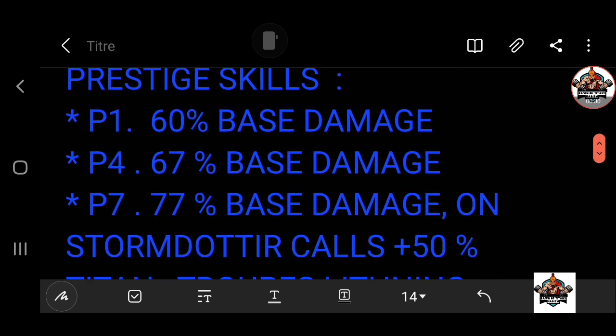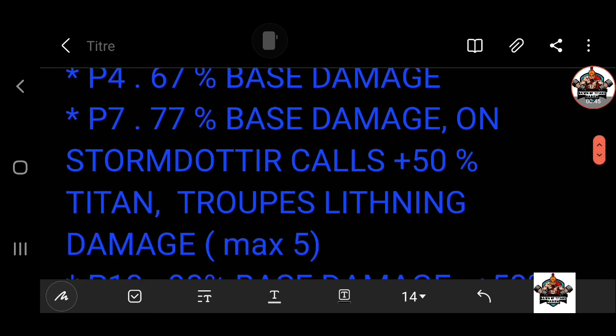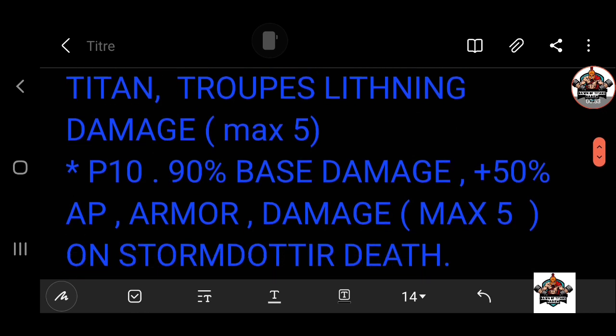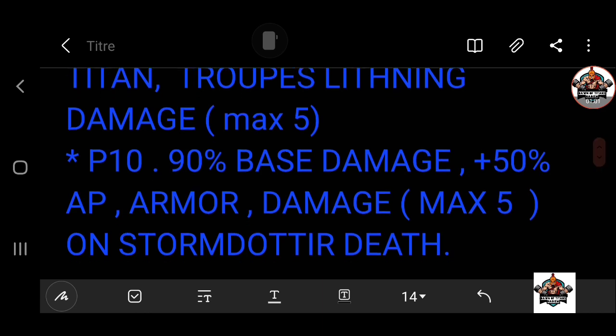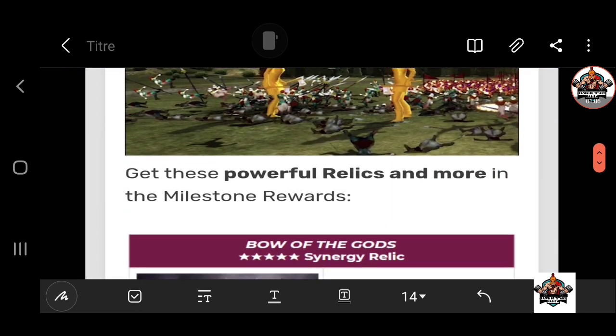At P1, you get 60% base damage for the maidens. P4, you get 67% base damage for the maidens. At P7, you will get 77% base damage and on Storm Dontir calls, 50% drop lightning damage max 5, so you get 250% drop maidens damage. And at P10, 90% base damage plus 50% armor piercing, armor and damage max 5 on the Storm Dontir death. Also, you get an Omega. This is the Storm Dontir.